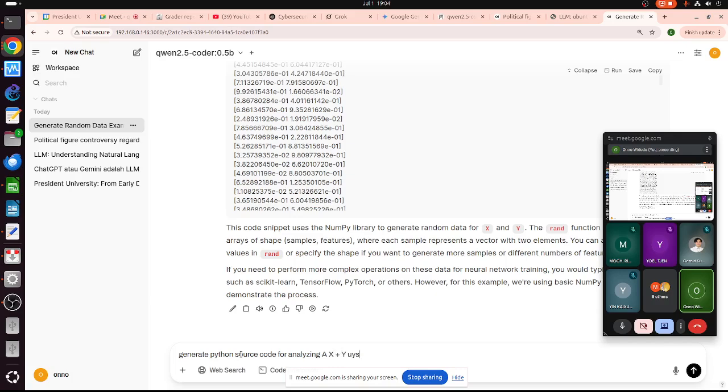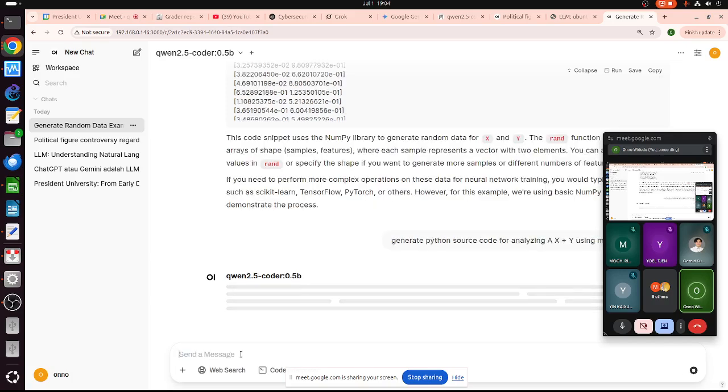So I'm not asking QN to generate Python for Google Colab. I'm asking for running locally.